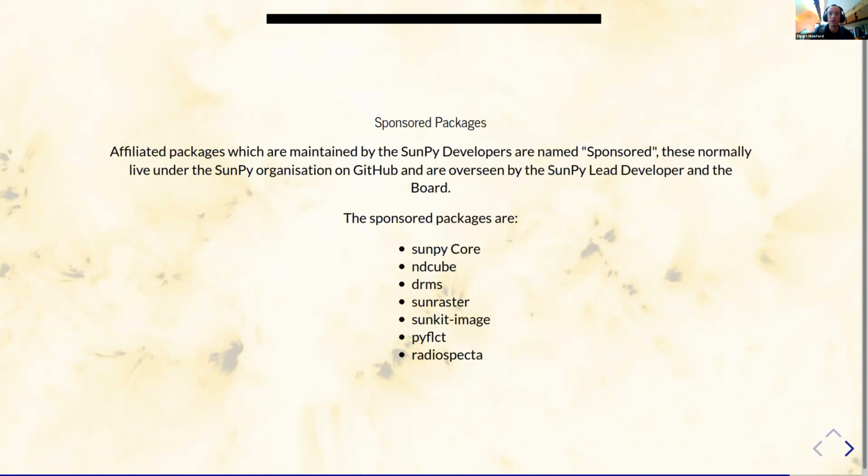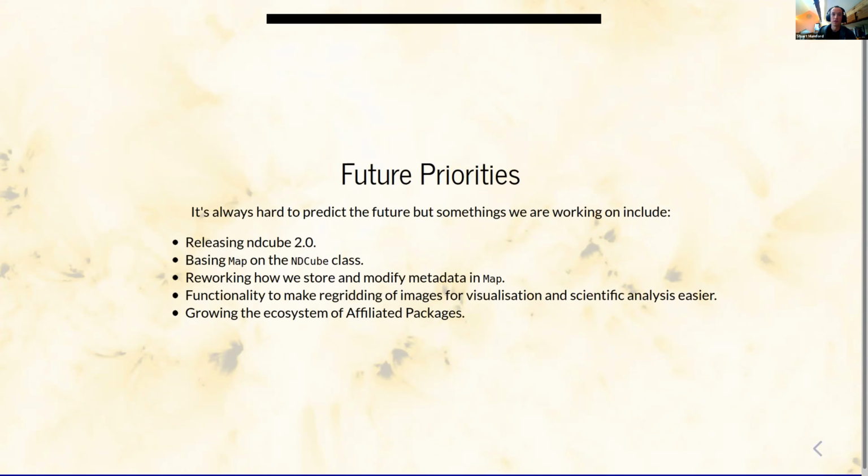So quite a lot of the feature development that's ongoing in the SunPy ecosystem at the moment is happening in affiliated packages, where new things are being added. And finally, here is a list of some of the things I expect us to be working on in the next little while. As always, predicting the future is hard, so no promises, but we've got a major rewrite of NDCube coming out. Eventually, one day I'll actually finish it. Once we've done that, we plan on making map subclass from NDCube to benefit from a lot of the work that's been done in NDCube.